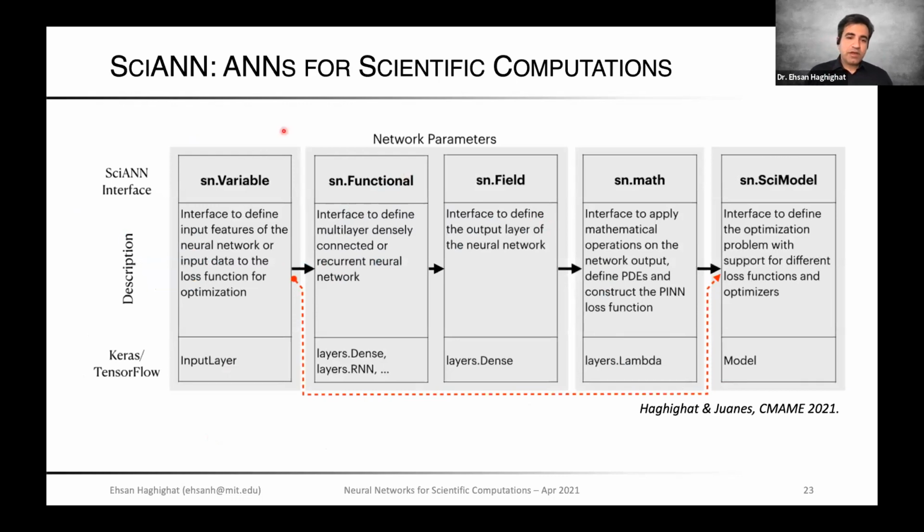which makes it exciting. So one last slide on the implementation details, just to show the connection between how different classes in SciANN are connected with TensorFlow and Keras. Essentially, Variable is the input layer, but set in a specific way for scientific computations: X, Y, T, and so on. Functional is like the dense layers or recurrent layers and so on, and again, it is implemented in a specific way to handle and automate a lot of initialization and setup. The math operators are all set up using the lambda layers of Keras, and that allows us to trace a lot of operations and do operator overloading.